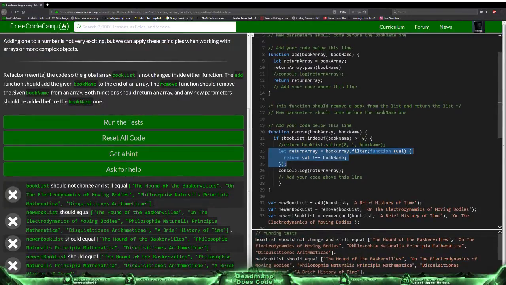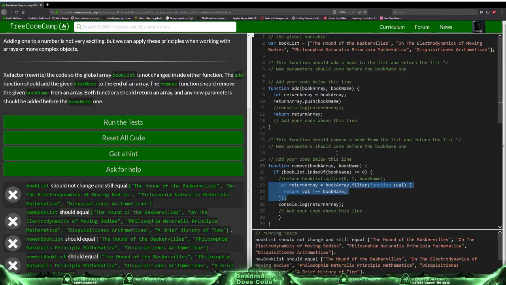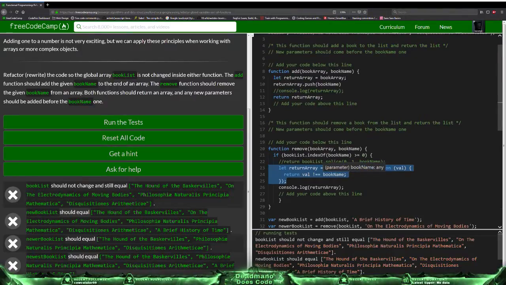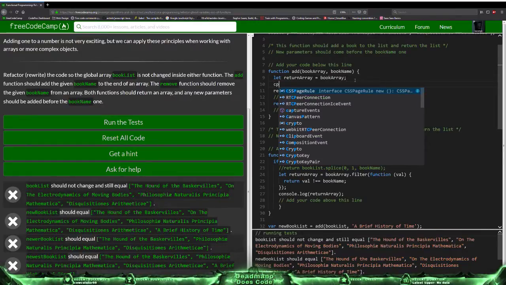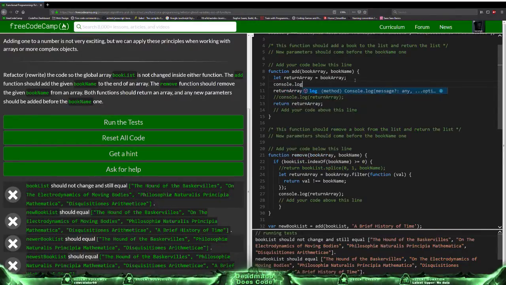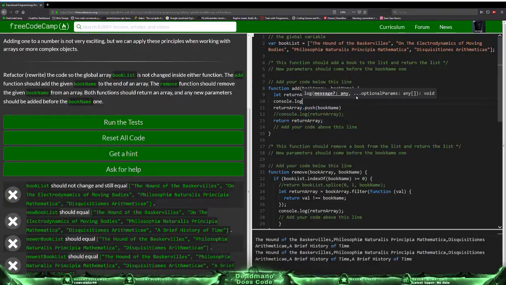Booklist should not change. But we're not changing booklist, are we? We're pushing... Oh, is that because when you copy arrays like this, they copy each other unless you do a deep copy? Let's check quickly. Console.log booklist.